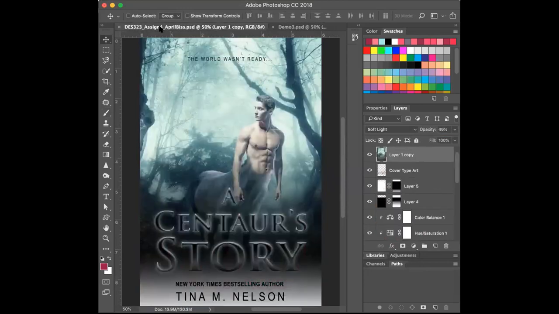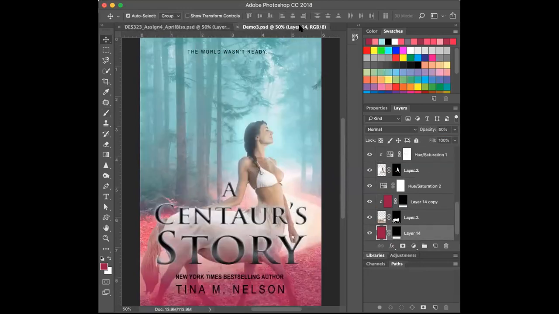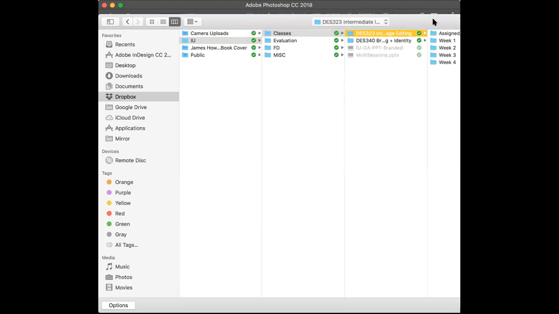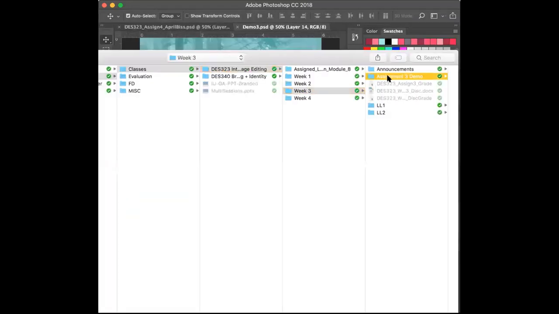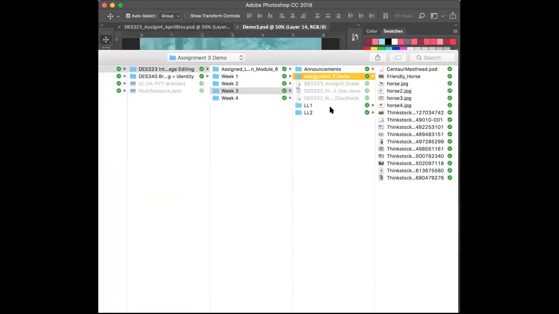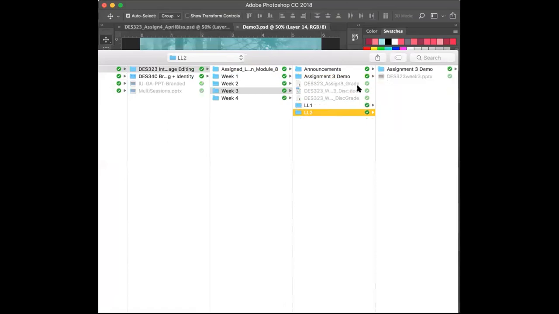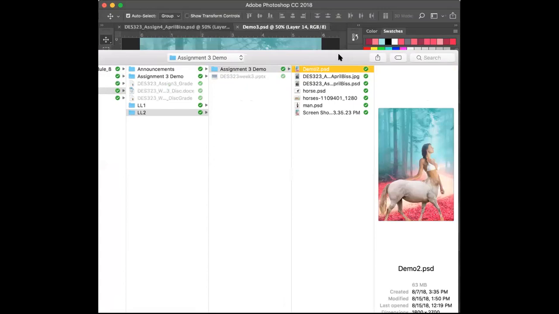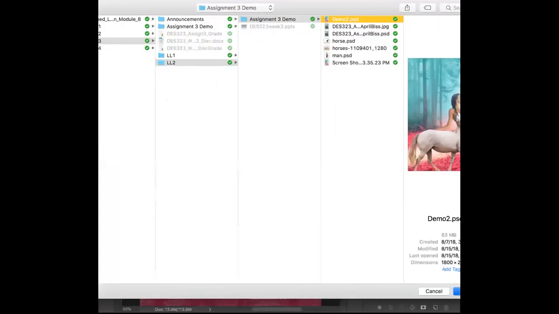So the before and after of that one, I don't know if I have the before, let me see. I might have accidentally saved over it now that I think about it. Hopefully not. Yeah, I accidentally saved over it.